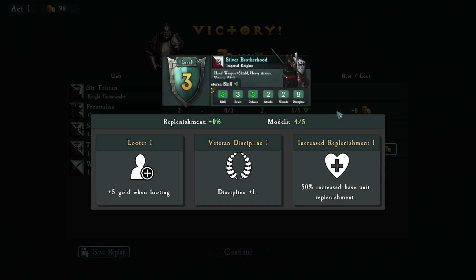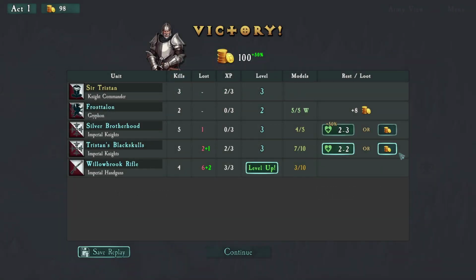With these Imperial Knights, we can get extra discipline or increased unit replenishment. That unit replenishment sounds like a really nice idea, actually, so we don't have to worry so much about getting them. You see, you get the 50%, so we can actually get 3 back in a turn, which I think we'll get the gold for now, because next we're going to get a camp, so we're going to get a chance to replenish there. So let's just continue getting the gold.